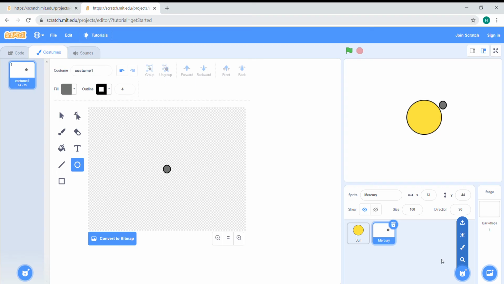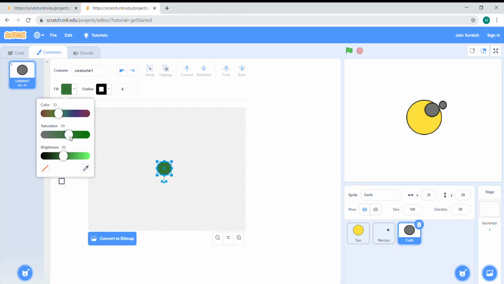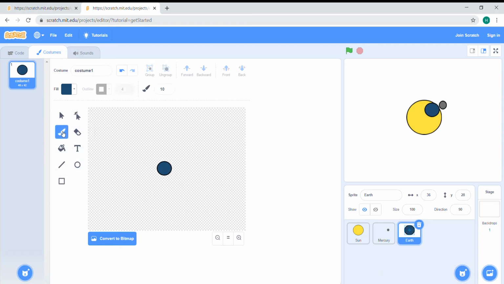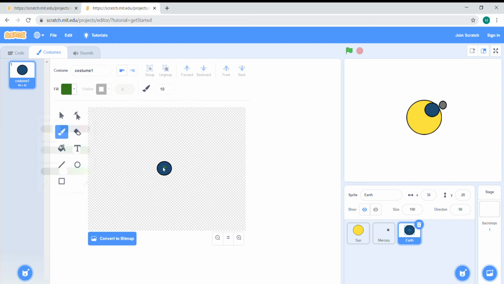Just go to choose a sprite paint, and then you can create your planets, and you can make them as detailed as you like. So if you want to create Earth, for example, you can create the circle for Earth slightly bigger than Mercury, and you can give it the colour that you want. So I'm going to say that Earth has got blue on it because of the sea, but then if I want to make it look a little bit like Earth, you can get a paintbrush with another colour, so I can get some green, and you can paint some land on there as well. So it's up to you, you can make them as detailed as you like.